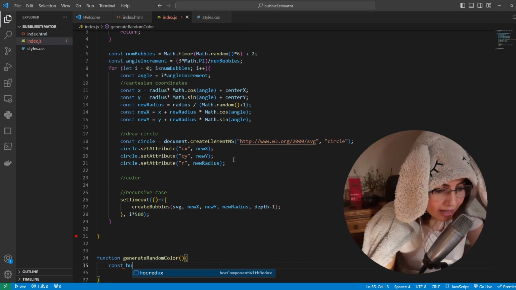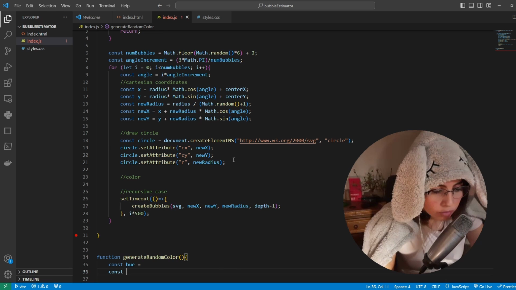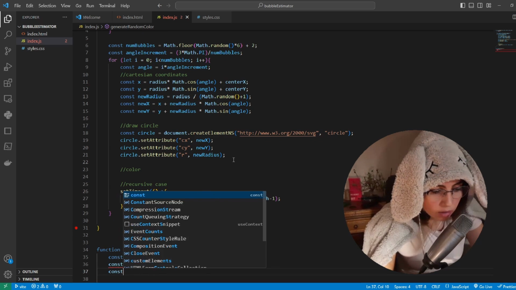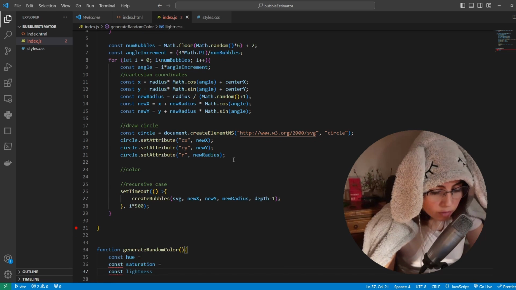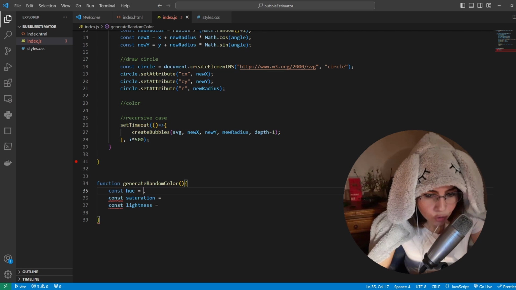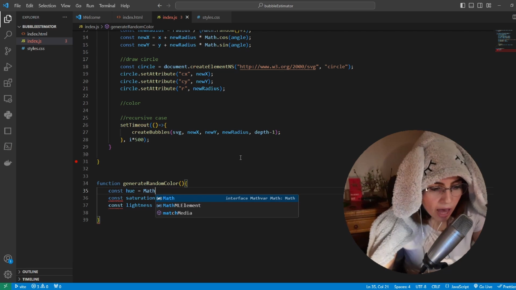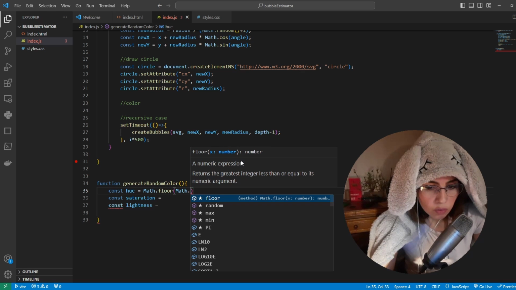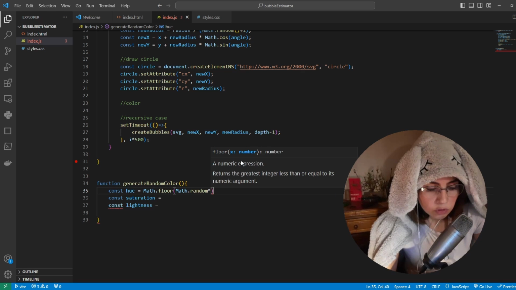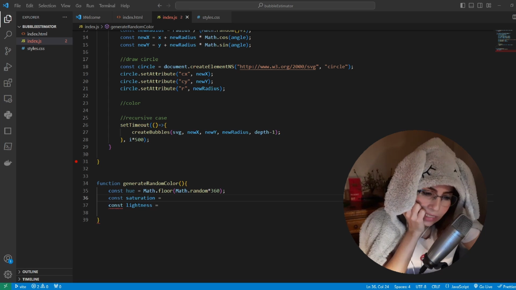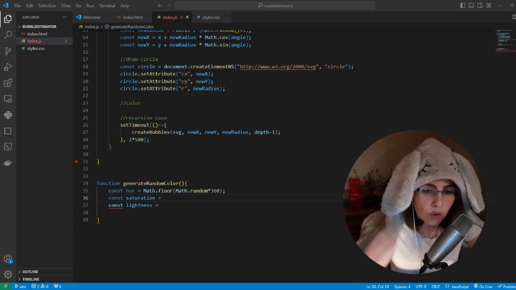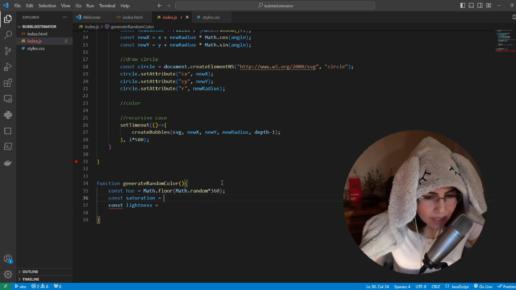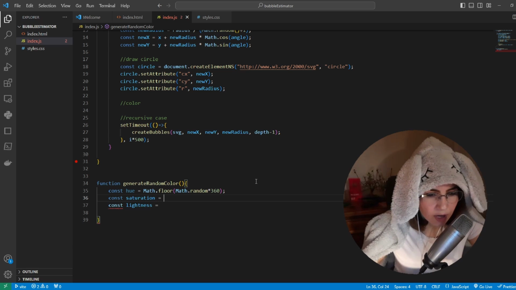So let's create a hue variable, a saturation variable, and a lightness variable. Okay, so hue would be Math.floor(Math.random() times 360).